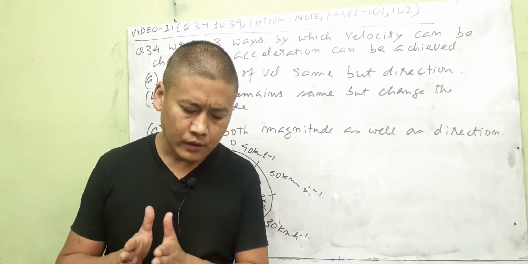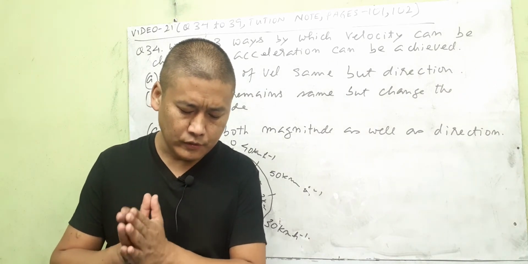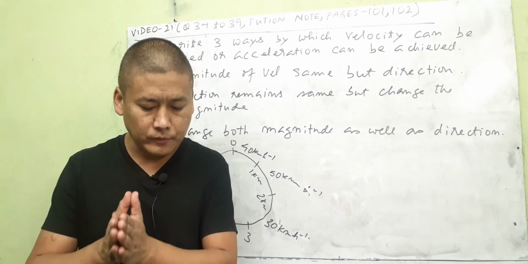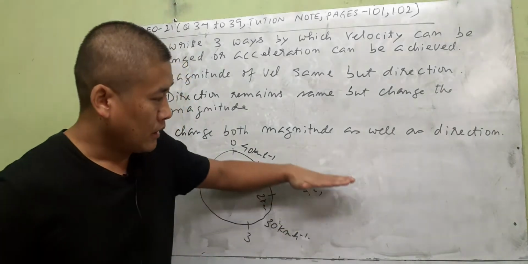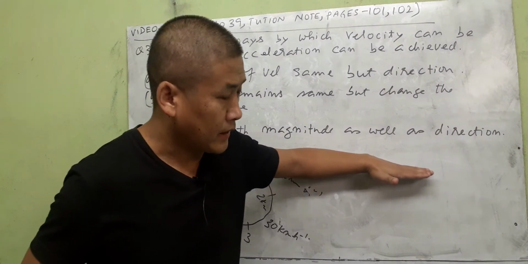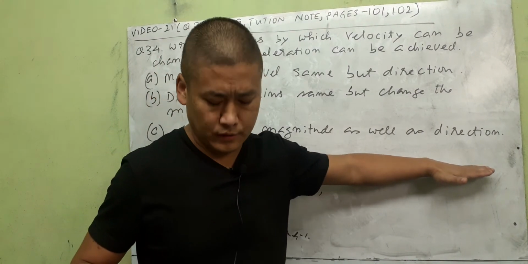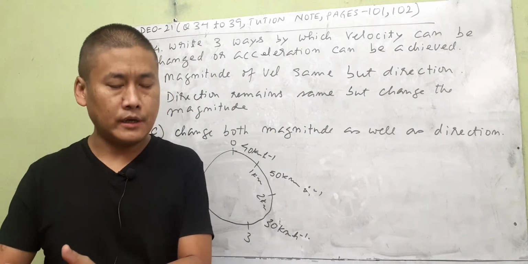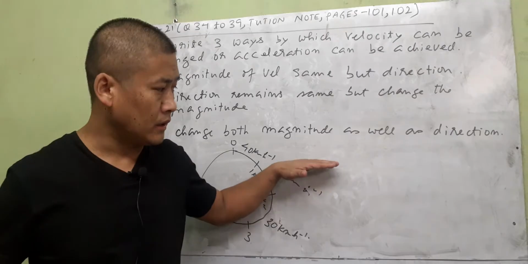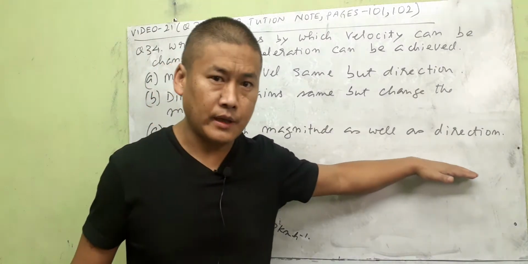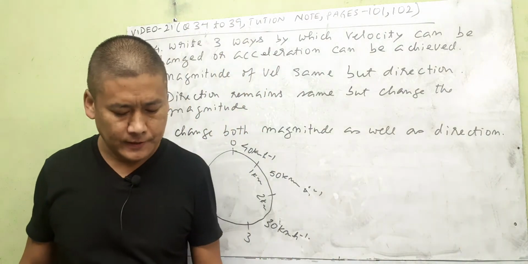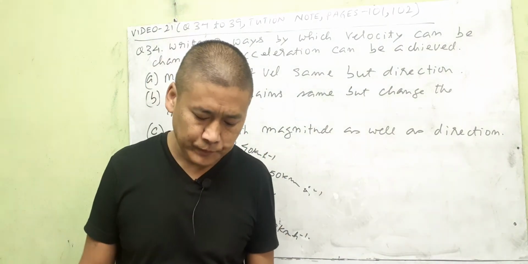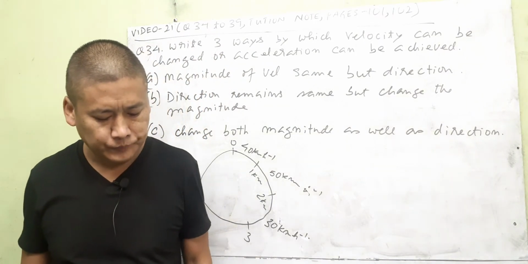37. Look into your tuition note, page 102. Uniform circular motion is not accelerated? Uniform linear motion is not accelerated because the magnitude is also 40 km/h on a straight line. Magnitude is not changing, direction is not changing, so it's not accelerated. Accelerated means change in magnitude or change in direction. None of those two happen in uniform linear motion. Linear means straight line motion, so there is no acceleration. But uniform circular motion is always accelerated because it's always changing direction. Yes, okay. Now next, question number 38.